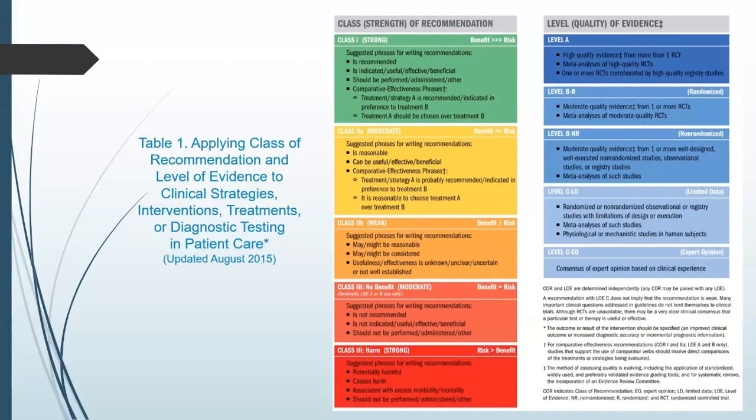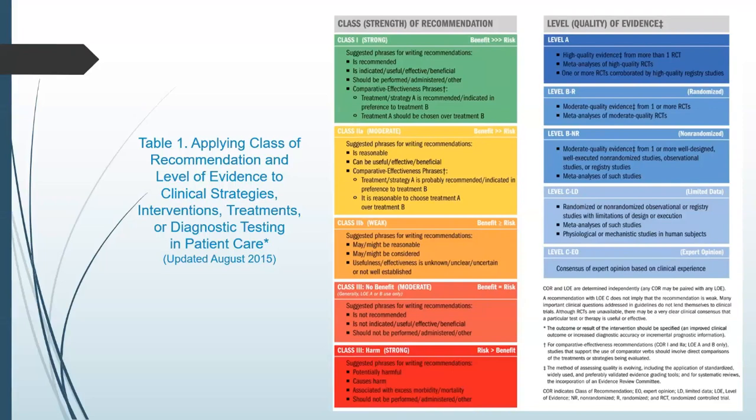Now on the right-hand side, in the varying shades of blue, there's a second qualifier that comes in these guidelines that's also worth knowing about. So a level of evidence A means that multiple clinical trials have demonstrated the value of the therapy. So a lot of times class 1 recommendations have level A evidence, because that's the strongest we have. Level B-R means that you've got moderate quality randomized clinical trials, meta-analyses. Maybe there's just one study that's been done, and we always hesitate to make something a class 1 recommendation if only one trial has been done.